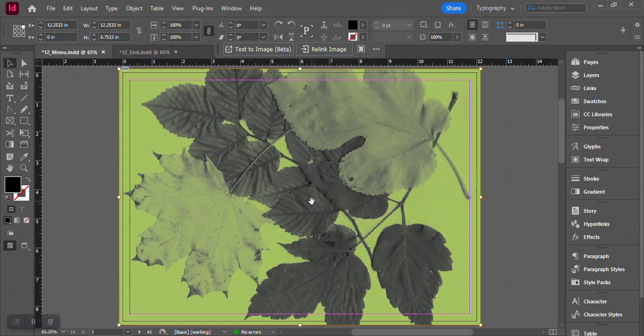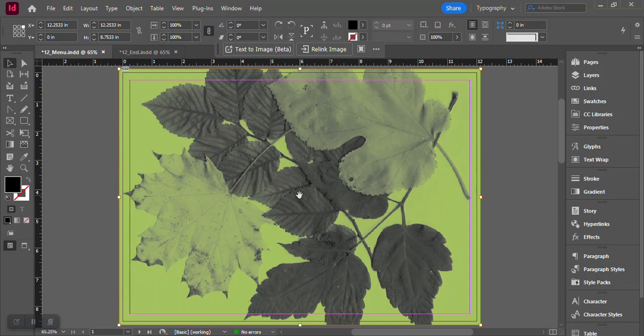So here's something you can do if you have that problem: with your selection tool selected, make sure you're clicking on the image. You'll have a brown frame around the image.